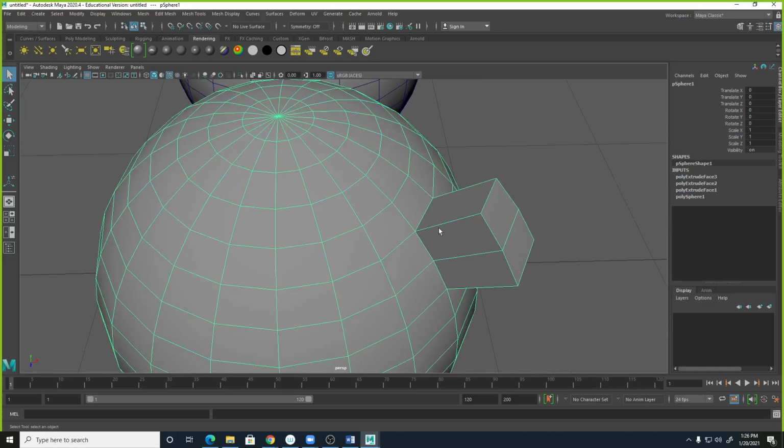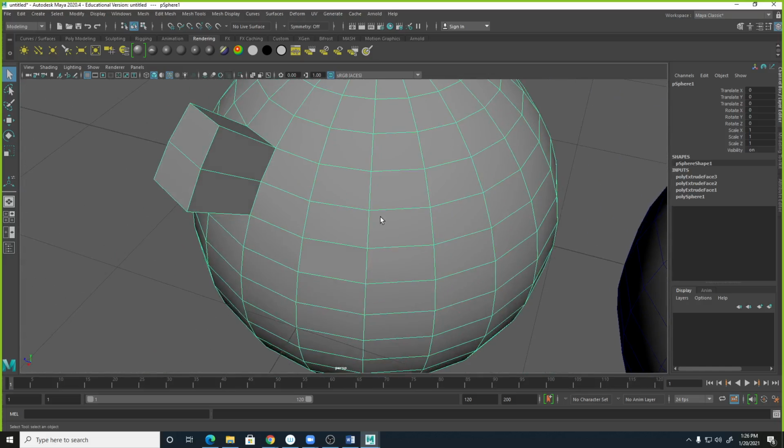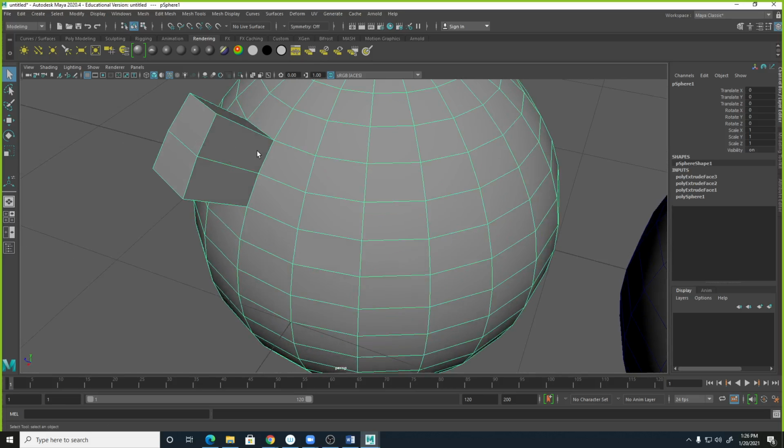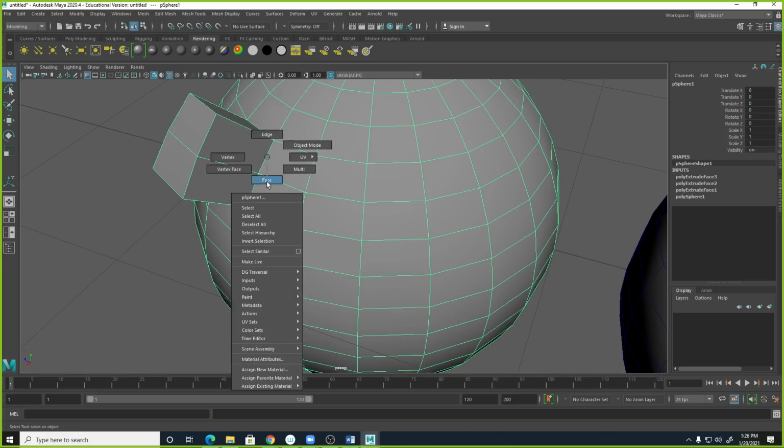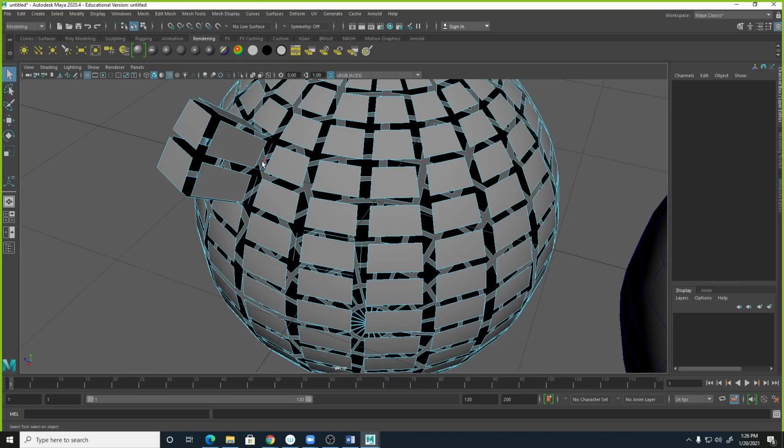And how can we fix this? If it's not too complex yet, you may be able to fix it. If it's very complex, you will not be able to. When you can't, you will have to delete this face, try to delete that face. This is not just an edge.